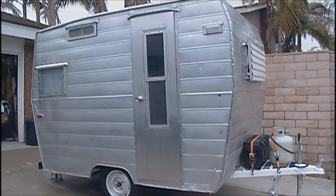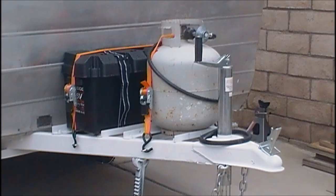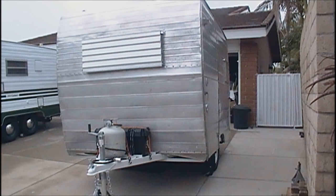Now you can see here in this picture, the modifications that we did from video number one to the tongue, adding the two 6-volt batteries, wiring up so that we have 12 volt, and then making room for a propane tank. Also took the flat 4 connector and put in a round flat 7-pin connector, and added a charge line from the car to the batteries to charge up.